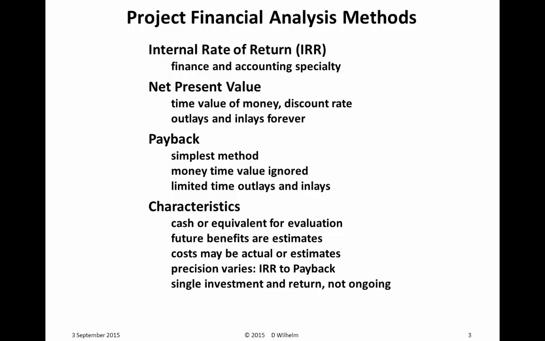Internal rate of return, if applied properly and with good estimates, can be quite accurate. Net present value is in the middle. And finally, payback is the simplest and least precise method. The model for all of these is that there is a single investment or string of investments and then a string of returns. It is not an ongoing situation like break-even analysis, where we have ongoing fixed costs, variable costs, and sales prices.